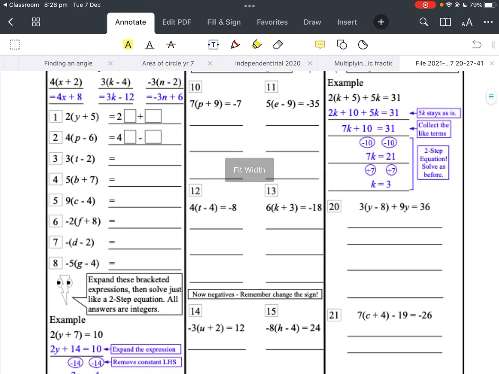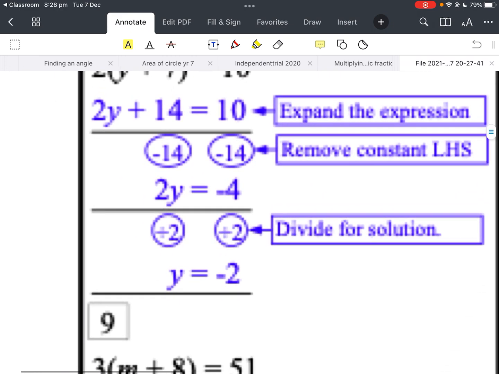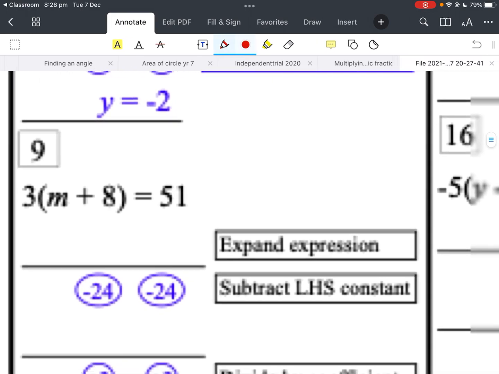Now, we went through questions 1 to 8 already, so hopefully you have those. The answers are also down below this, so you'll just have to scroll to find them, okay? So now you should be up to question number 9. So this is what you have to do. It says it here for you.